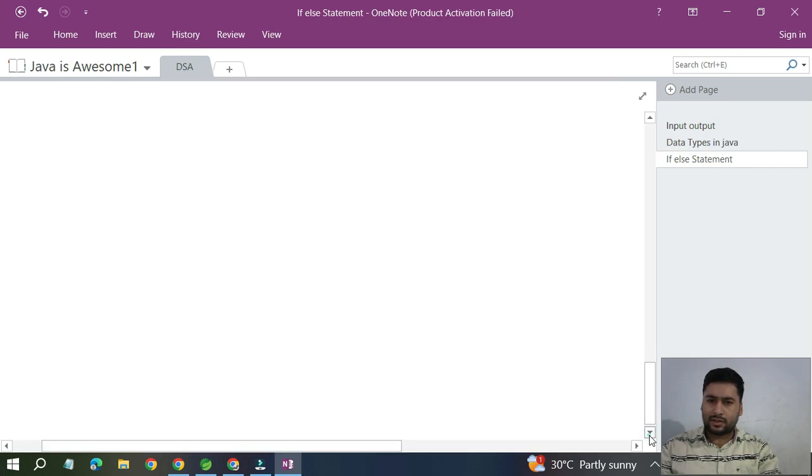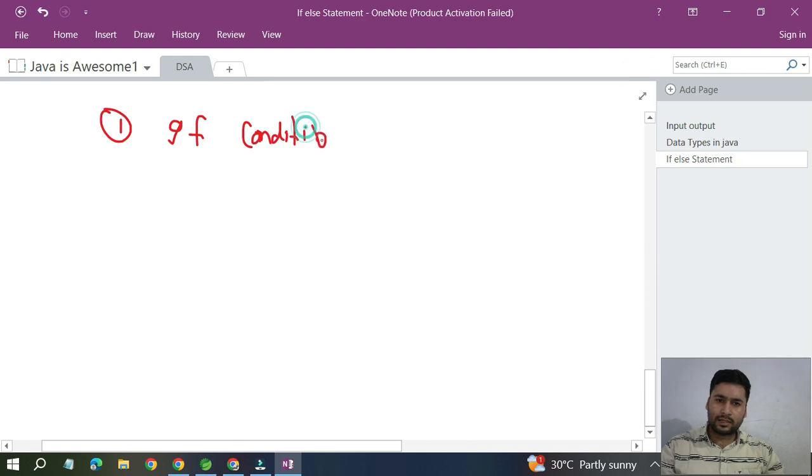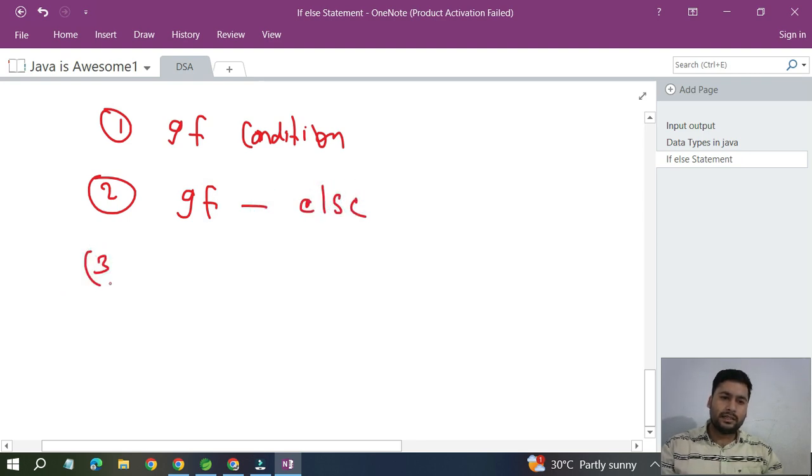People sometimes write just an if condition. Based on the requirement, some places we have to write if with else if. Some places we require if, then again else if, and again else if.